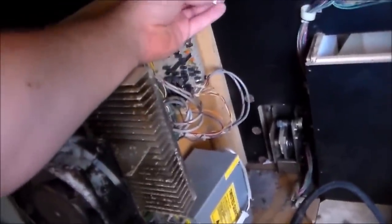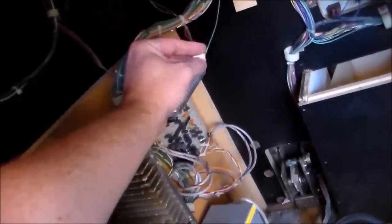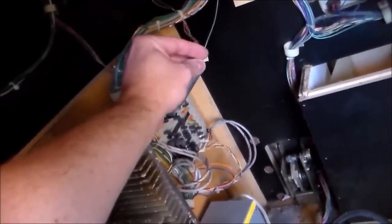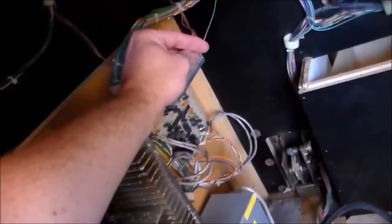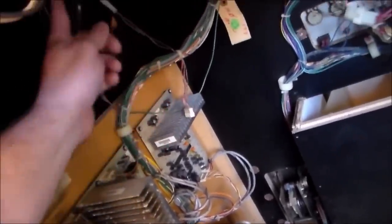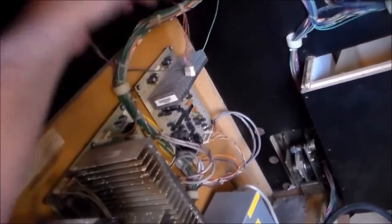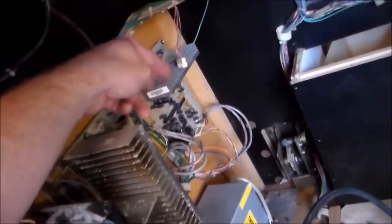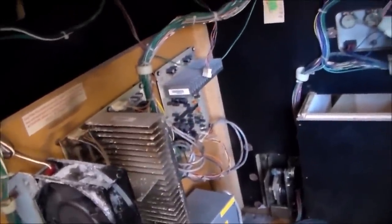So I'm going to use a multimeter. The reason I'm checking the plug instead of just the speaker is that if you check the plug and can't get your 8 ohms reading on the two wires, that's telling you that's the problem. It could be the wires or the speaker, but you're narrowing it down to that it's from here on. My guess is that it's probably these amps, but we'll check and see. Let me get my multimeter and I'll show you what we're talking about.